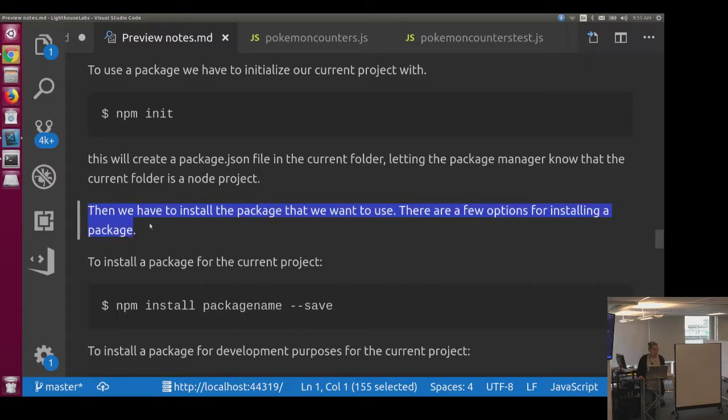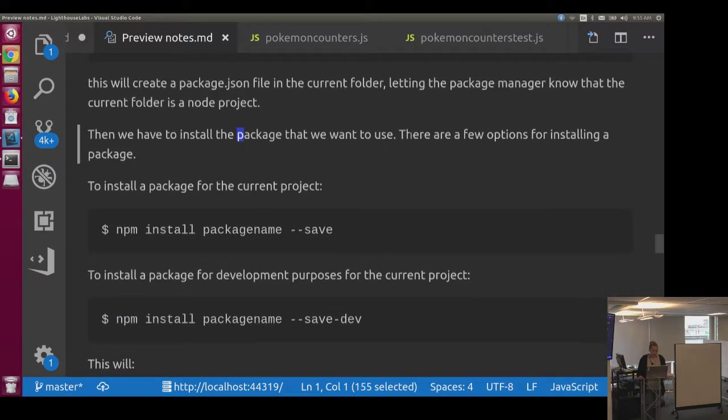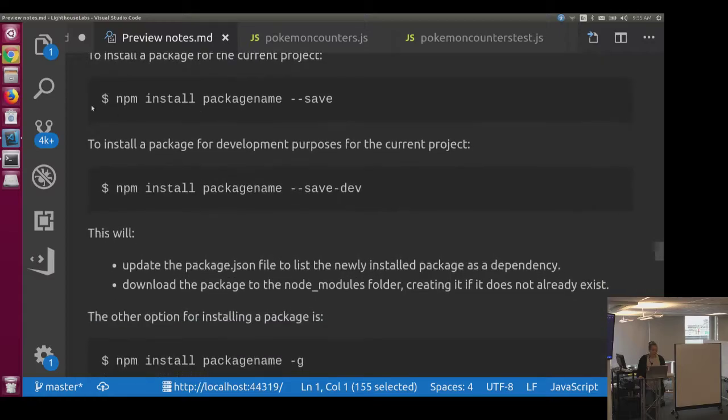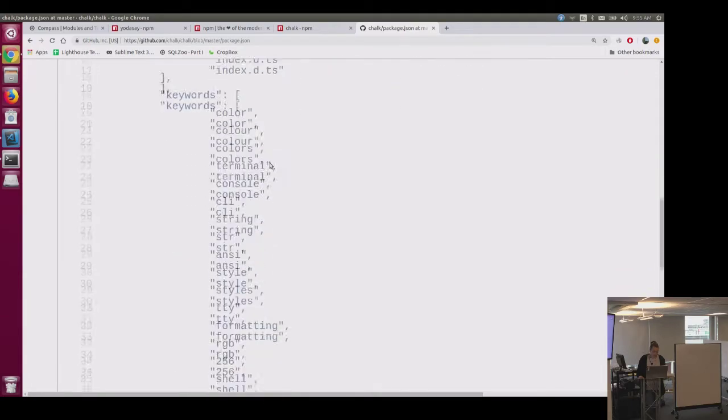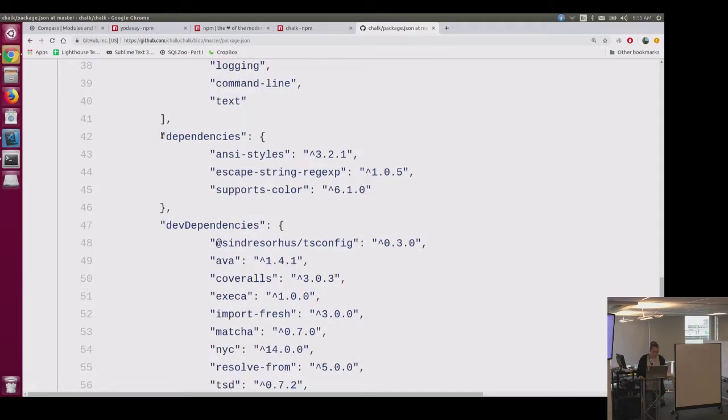Following that, if we want to use other packages, we have to install the package itself, and there are a few ways of doing that. To install a package in our current project, we can use npm install, followed by whatever package name we want, with the flag --save. This will install the package as a normal dependency.